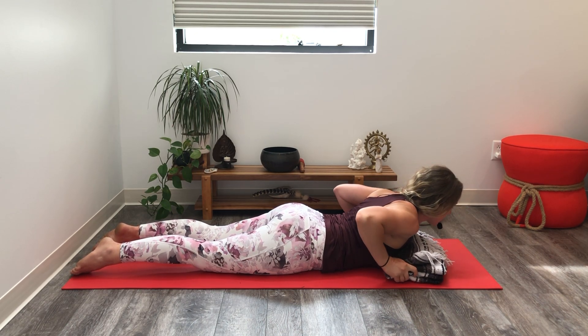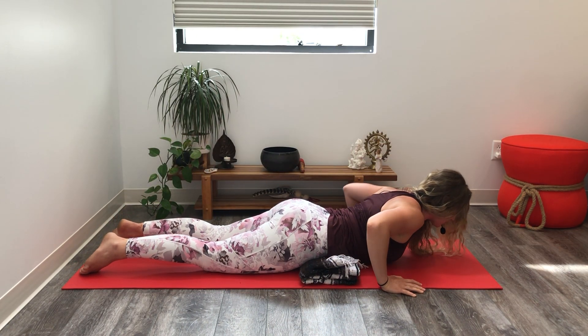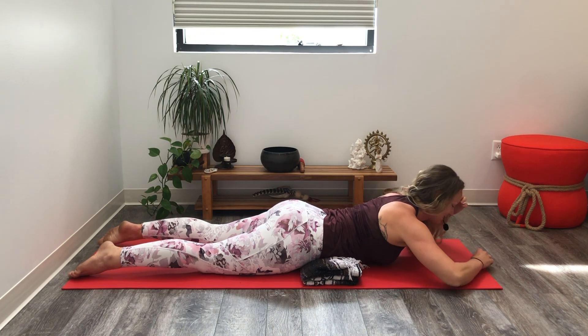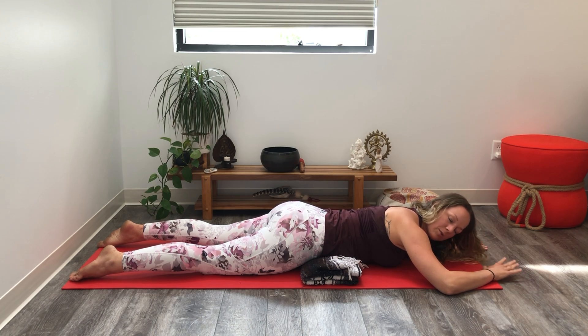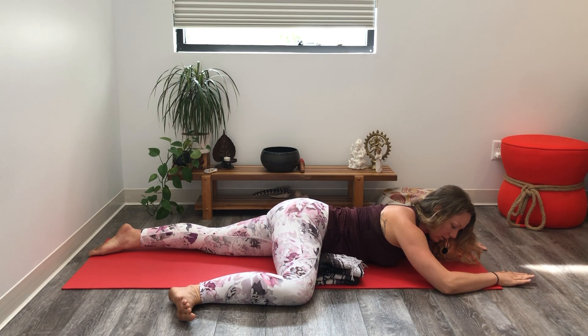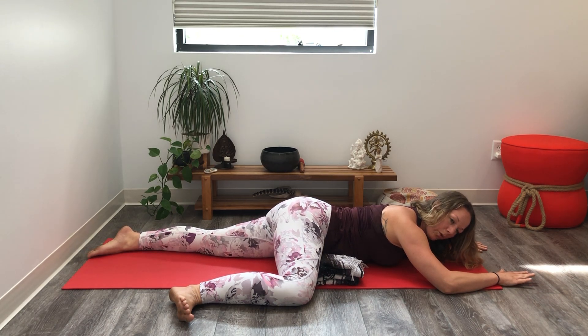I did forget to tell you one thing — place your blanket so that it is on your mat underneath your belly. Make that adjustment now. The location of the blanket should be somewhat above your belt line; the belly button will likely be in contact with it, so in other words, it's on the other side of your low back. Turn your left cheek to the mat. Place your arms in a comfortable position, goal post or diamond type. Bend the right knee up to the right in what we call creeping position, so the knee is bent and the foot remains in contact with the floor. Clarify that the left leg is straight, the top of the foot on the mat. Allow the heel to roll away to the left a little bit.